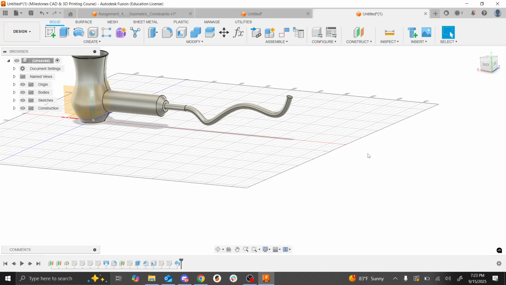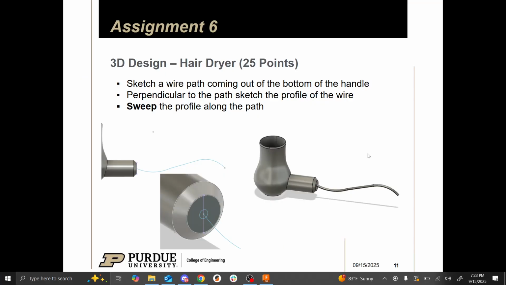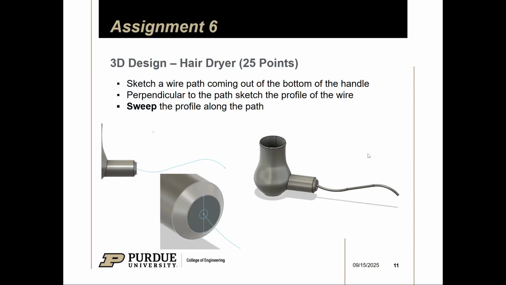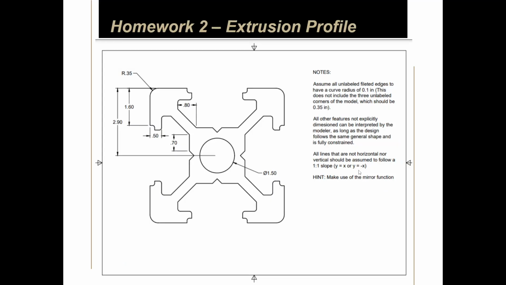Before you go, I want to talk about the homework because this is, in my opinion, probably the hardest homework assignment you're gonna get in this class. So basically, the goal for your homework assignment is to utilize the geometric constraints that we learned today to create this extrusion profile, right? This photo is not super up to date because I think it's missing some dimensions.